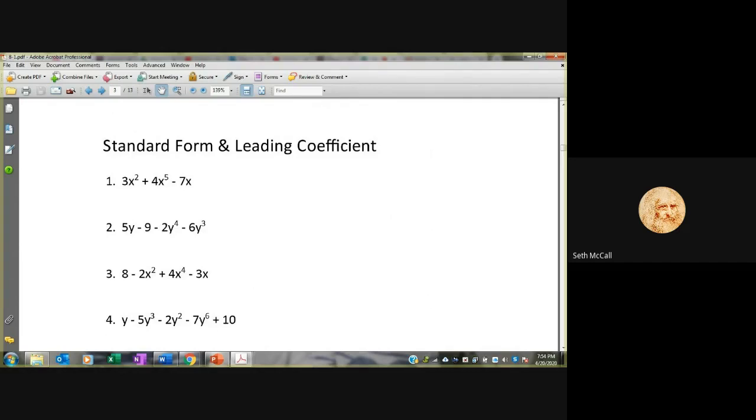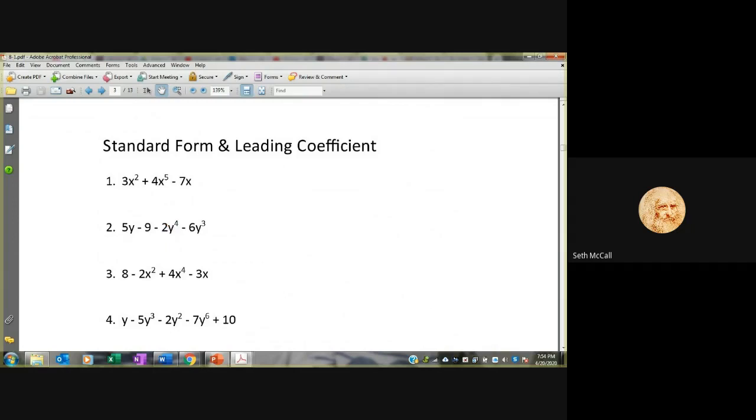Okay, so moving on to number 2. If you look at this, first thing to notice is there are 1, 2, 3, 4 terms. Because it's 4 terms, anything beyond 3 terms, after trinomial, we call them polynomials, poly meaning many. So this has 4 terms, so that would just be considered a polynomial. The other name we have to make sure we call it is by the highest power, and the highest power right there is 4th degree, which is also known as a quartic. So this would be called a quartic polynomial.